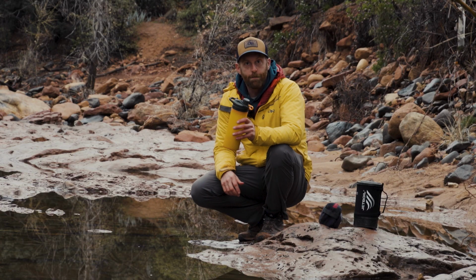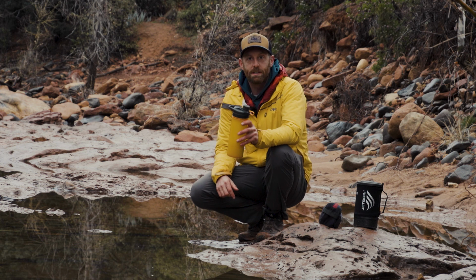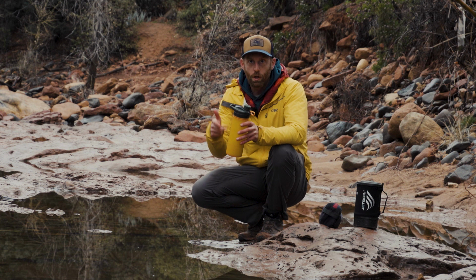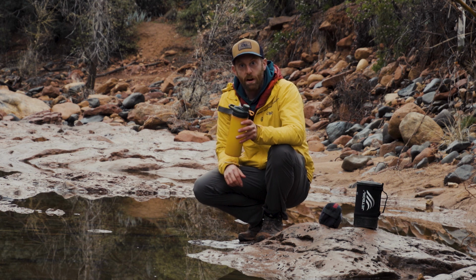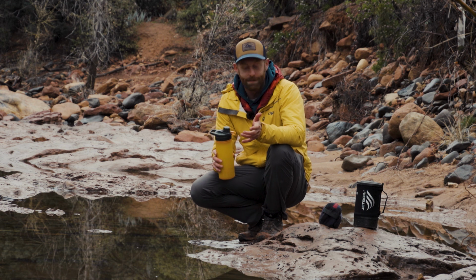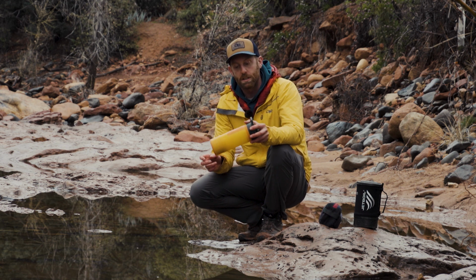Now, another water purifier that I've been really excited about, and it's actually one of my favorite new pieces of technology I've come across in the backpacking world in the last couple of years, is the GRAYL water purifier. GRAYL is a relatively new company. You may be starting to see them in your local REIs because they are coming on strong and are being carried in a lot of different places. And with good reason, because they have come up with a really cool design.